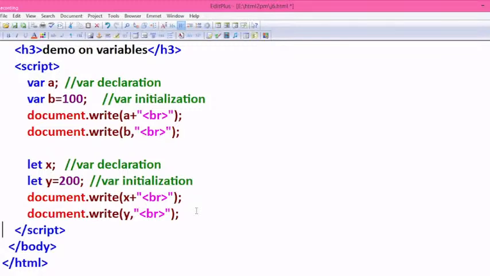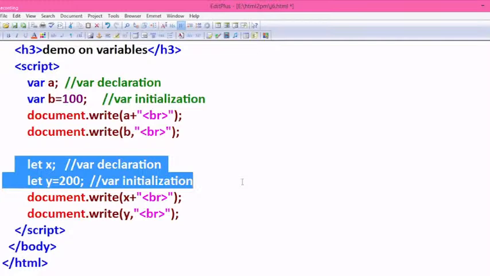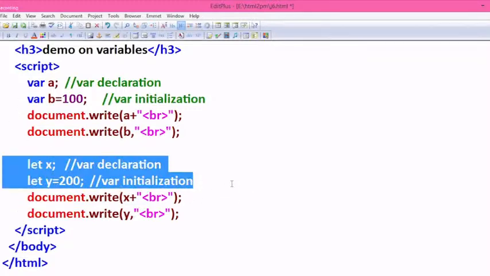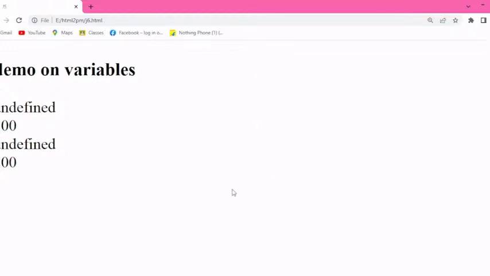Next, situation wise, I said one point, sir. See, the first 2 variables I defined at the top of the script. The next variables I defined in the middle of the script. From that, you can identify one point: variable declaration can be done anywhere, from the beginning of the program to the end. No positional restrictions, 100% allowed. The x variable and y variable I defined in the middle of the program, but the system shows no error and you got the output successfully. See that one. No errors. So is declaration anywhere accepted? Yes, accepting.